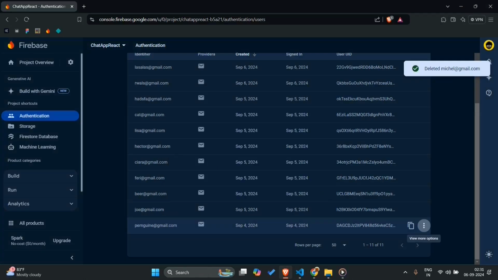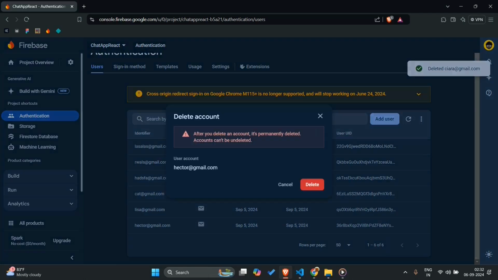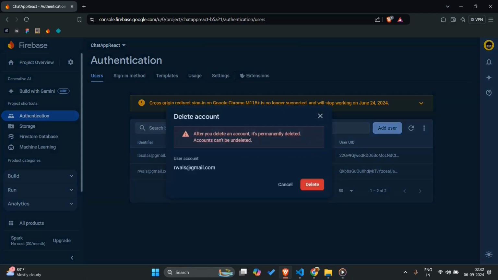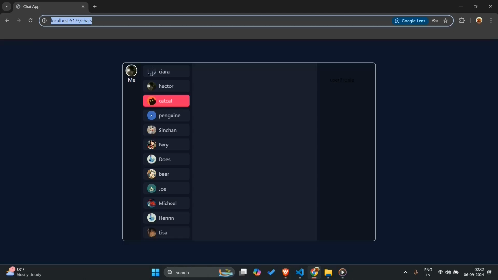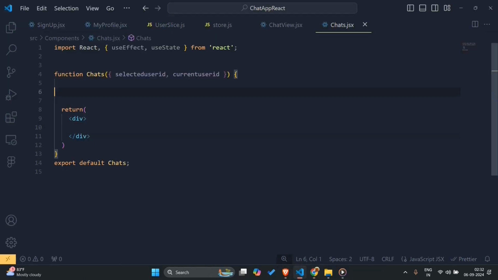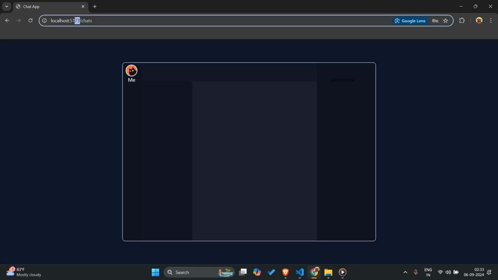Now let's delete all the users from our authentication's user list. And let's try to sign up with llama@gmail.com, and the password can be anything you want, and let's just sign up, and you can see there is no user yet.